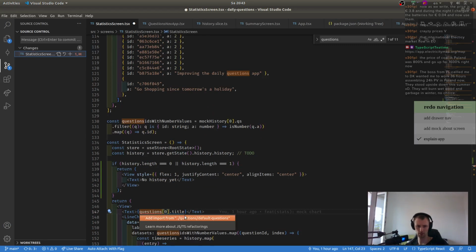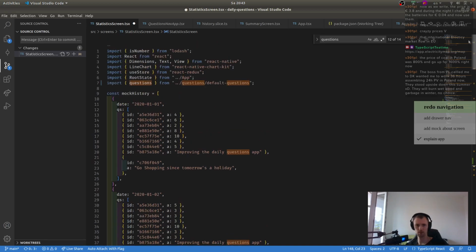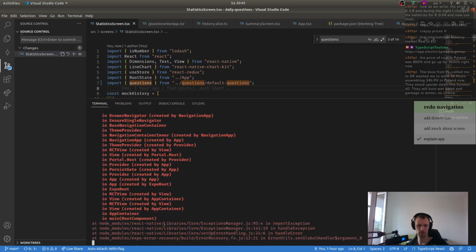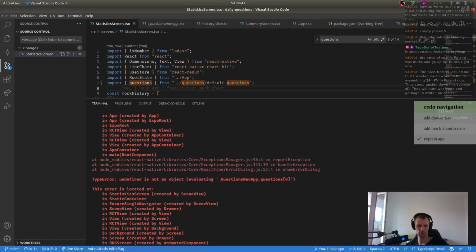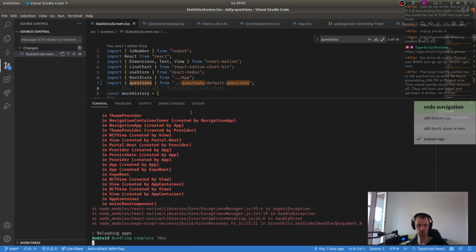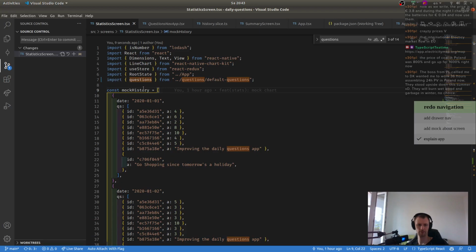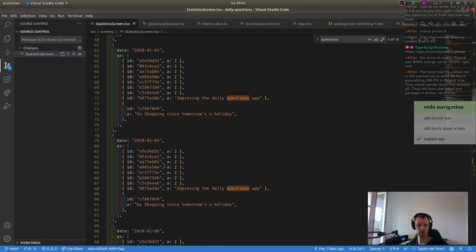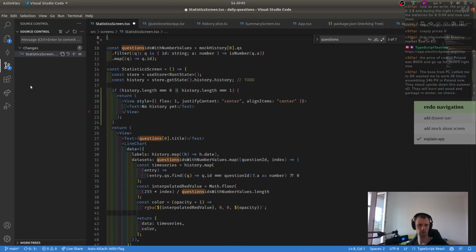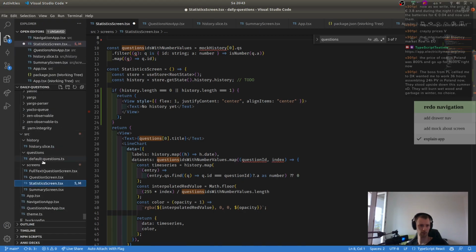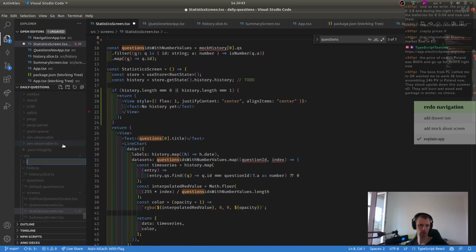TypeScript, why did you leave me? Reload it. Put in the mock data into some.